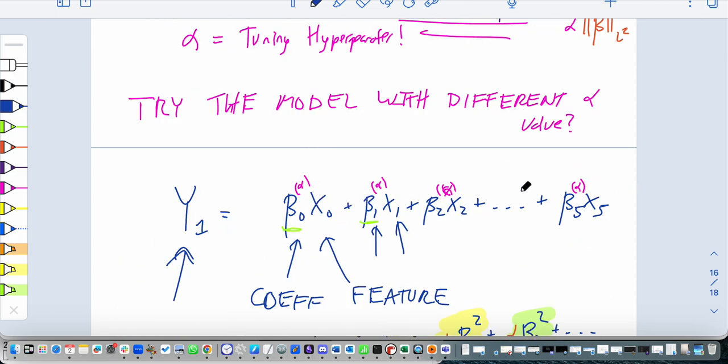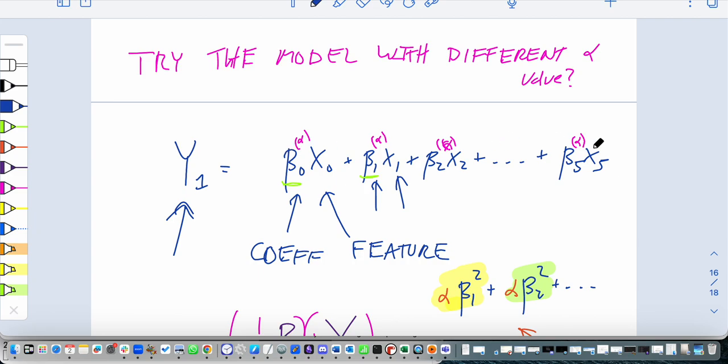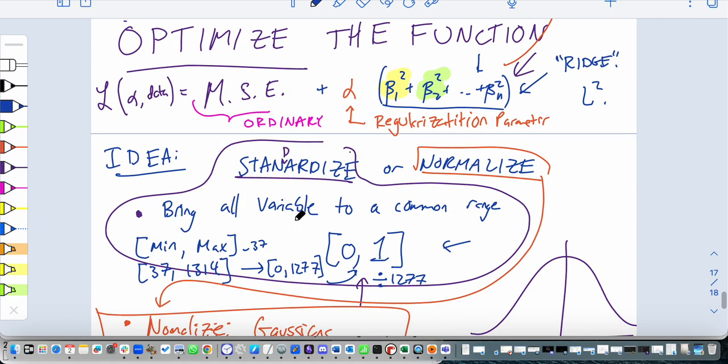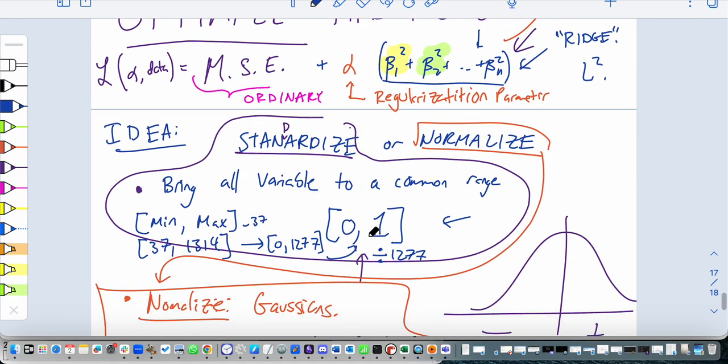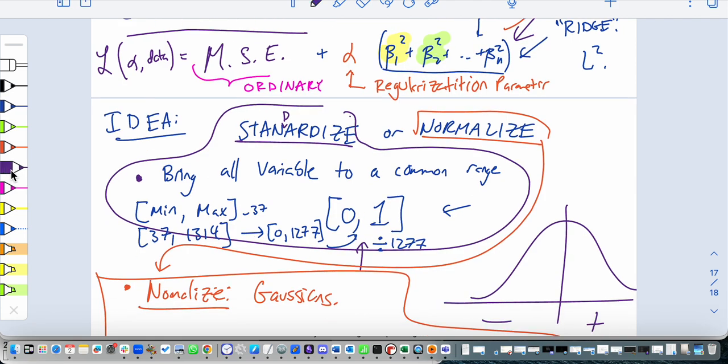And if all the x's are on the same scale, then the coefficients will sort of be on the same scale as well, right? They won't all be equal, of course, because maybe some of them are more important than others, but they should all be compatible, right? They're all multiplying numbers between 0 and 1. So this is a totally valid thing to do, standardizing. I will tell you, okay, standardizing totally works, good idea, makes everything on the same scale.